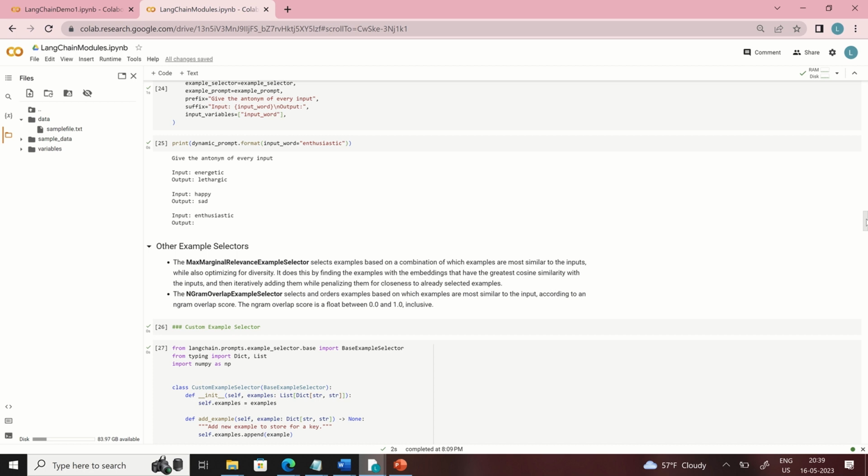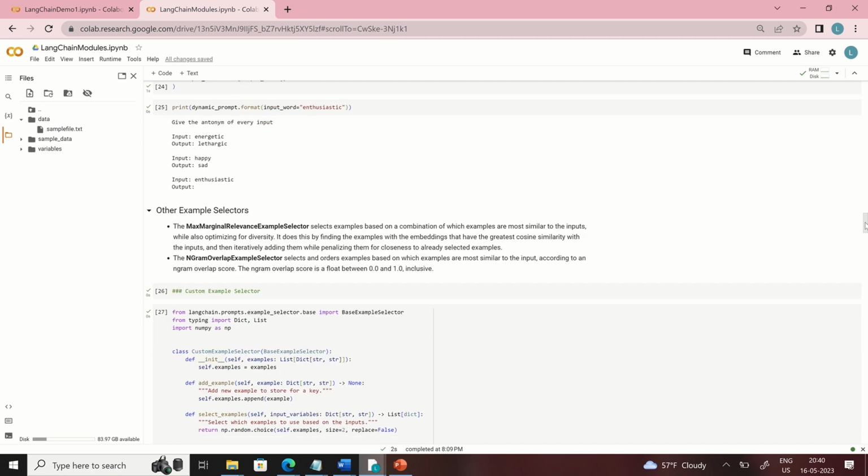And we do have something called the n-gram overlap example selector. It selects and orders examples based on which are more similar to the input according to an n-gram overlap score. You can read more about them in the documentation, but basically, they all use a combination of similarity and also optimize it for various other factors as well.